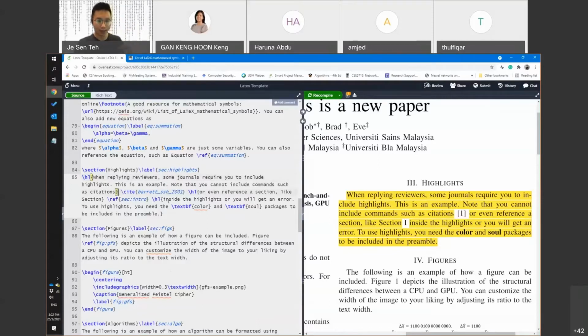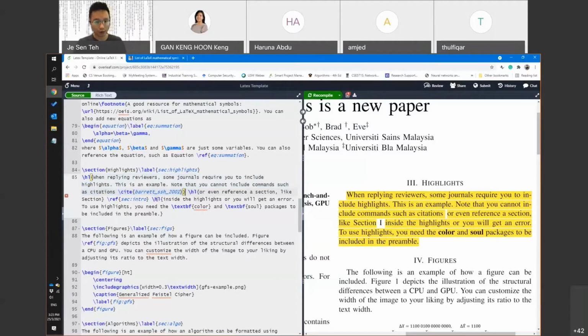And this is a limitation that I found so far. I have not been able to overcome it yet. If you have other commands, for example, a cite command inside or a reference command inside, you will need to avoid putting them into the highlight. If not, they will disappear. Let me show you. Over here, I have a citation. If I were to include this inside the highlight, it will actually cause an error. So for example, you can see it totally disappeared.